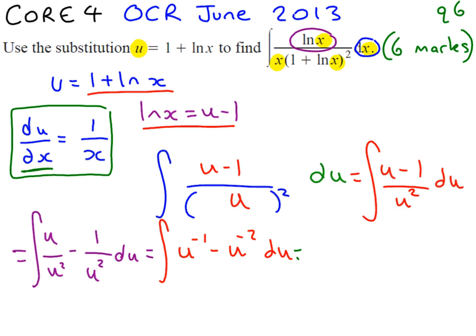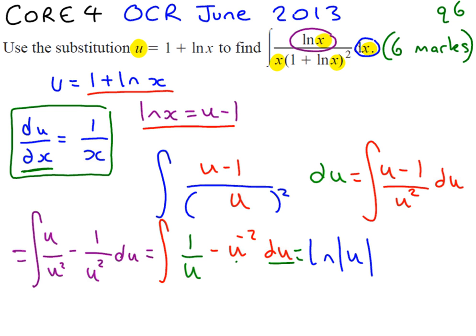So now we can actually integrate because we've just got a letter to a power and we're integrating with respect to u, and we have u, so that's all good. So integrating, we're going to increase the power and we're going to divide by our new power. Now hopefully you know that u to minus 1, or as we said 1 over u, integrates to ln of u. So that's our first term.